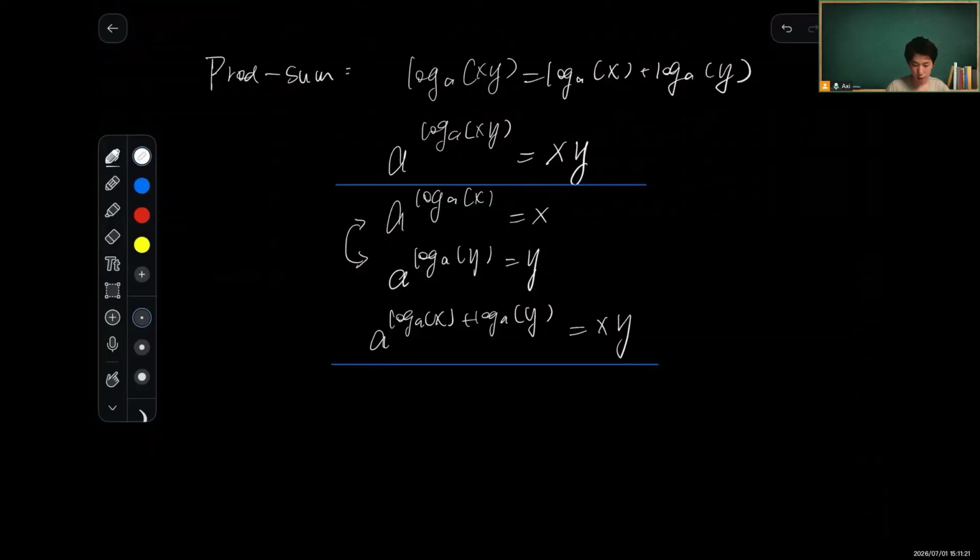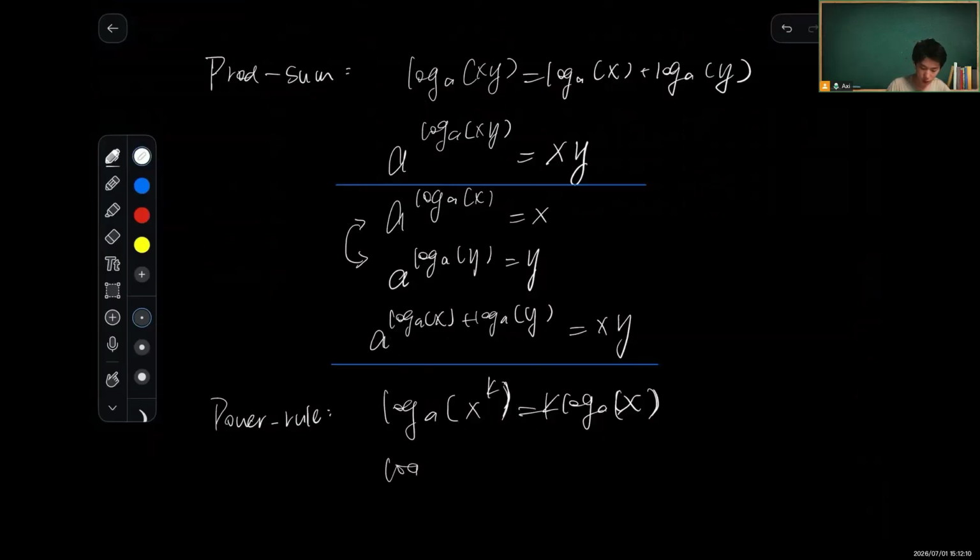And then after that, we can also prove something useful, which is what I call the power rule, where essentially I'm applying the product to sum rule to log a of x to the kth power. We can assume k is an integer, then in that case, this is equal to k times log a of x, which makes a lot of sense. That is why I'm explaining the product to sum rule first. But this is not complete because sometimes k is not an integer. How do we deal with it then, by definition?